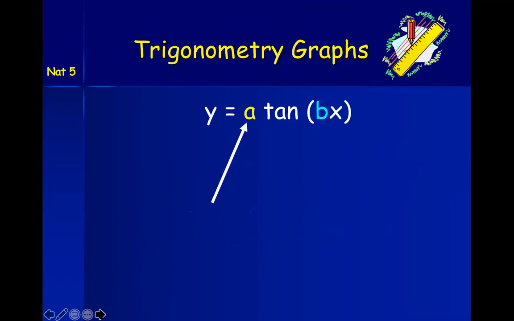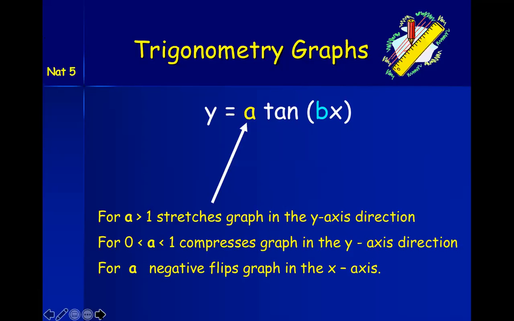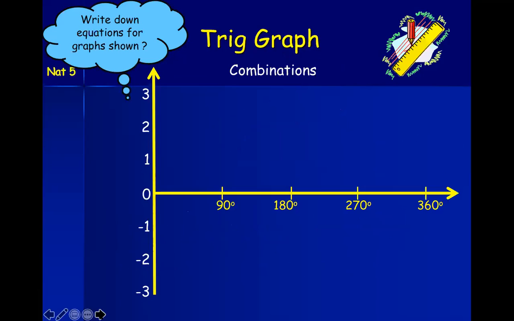Okay, so if I looked at a tan, which we're not going to do because you don't get asked to sketch a tan with a and b, it's exactly the same thing, but instead of 360, the period for tan was 180.